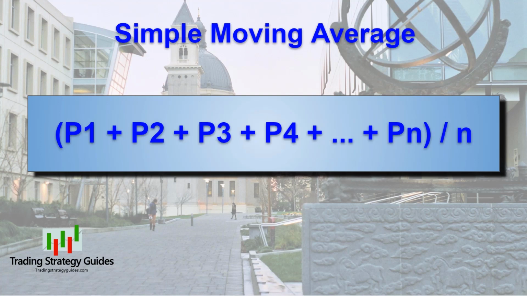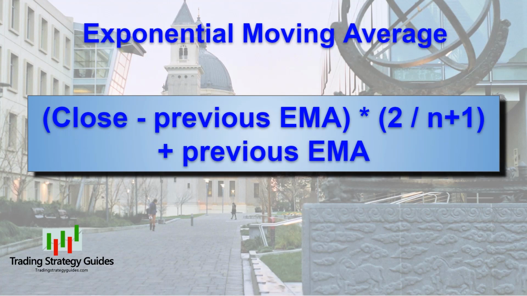The first and perhaps the most common is the simple moving average, or SMA, or sometimes just called MA, which involves adding the values from all the candles together and dividing it by the total number of candles from which the values were taken. Secondly is the exponential moving average, or EMA, which weights recent candles slightly higher than older candles in the series, so the EMA responds more quickly to market changes than the SMA by basing the line on the newer candles.